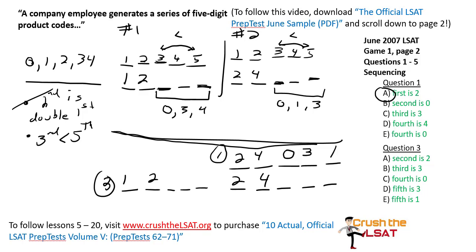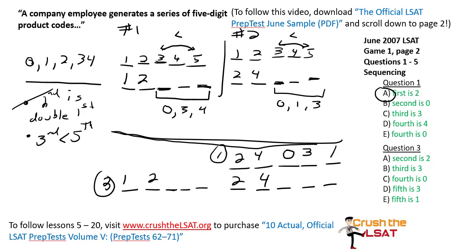And by the way, you may have noticed by now, I'm trying to take on these questions slowly and methodically and writing out a lot of things that you could probably do pretty easily in your head. And the reason for that is so that you can learn exactly what's going on with these logic games, learn about the thinking you need to apply, so that after these 20 lessons, you'll be able to do them practically automatically. Sketch things out very quickly, do a lot of it in your head. But we want to start out here by doing everything slowly.